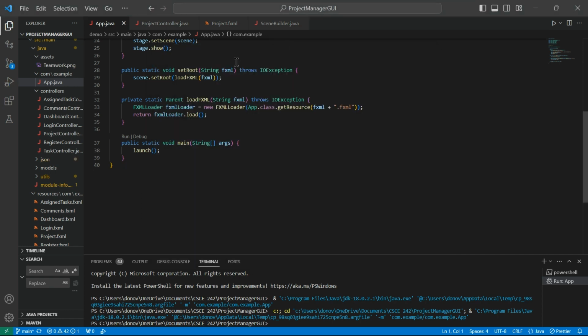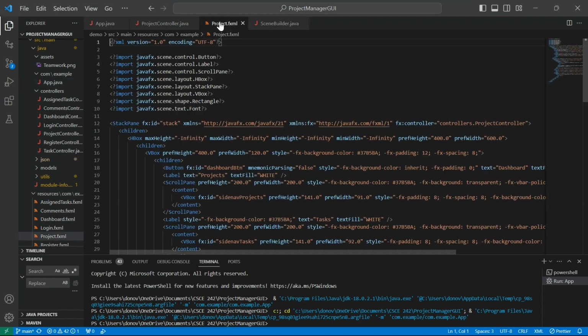So one of the more challenging aspects of writing the GUI was getting the modal to appear when you create projects and tasks and things like that. The way we went about that was obviously through a modal instead of having to navigate to a new page.